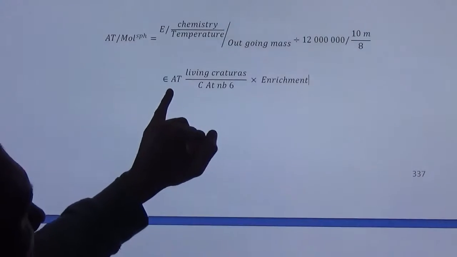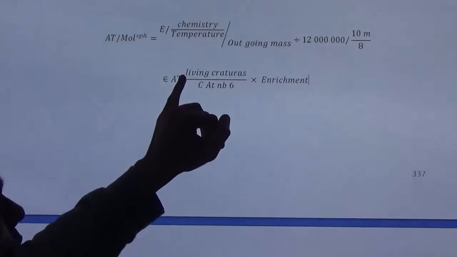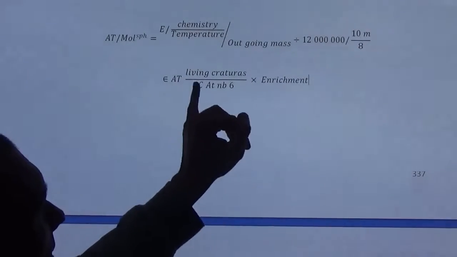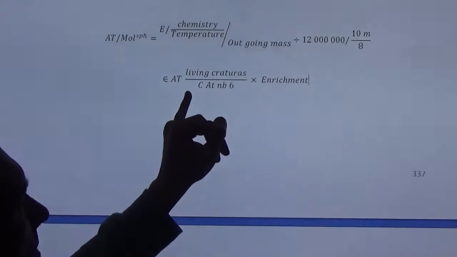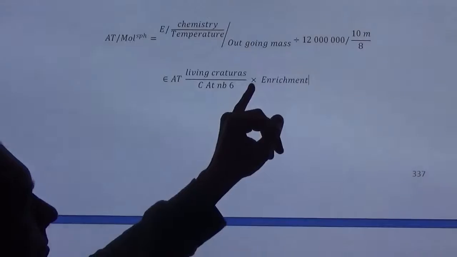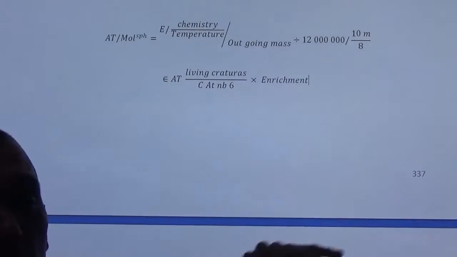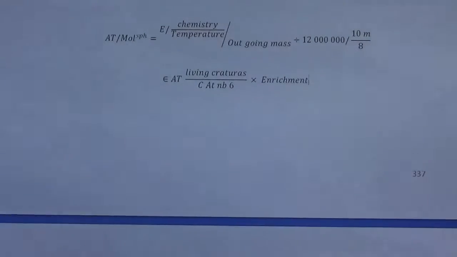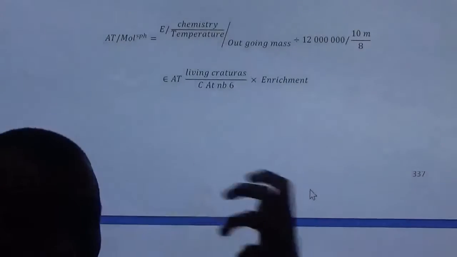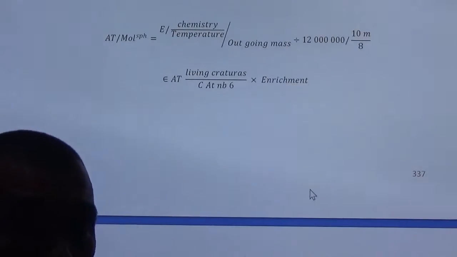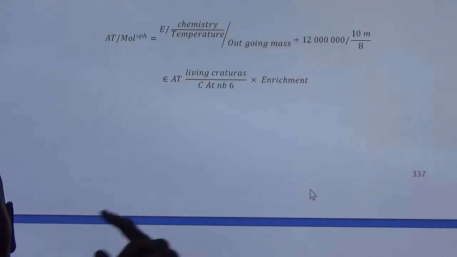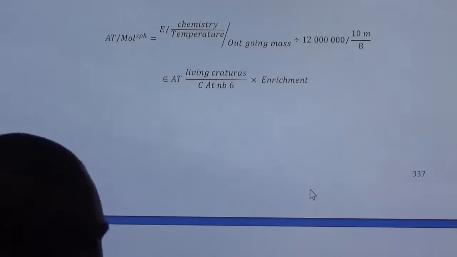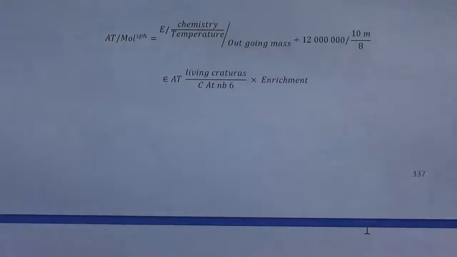And that is the element of the atoms, which is all living creatures, divided by the atomic number 6, carbon, times all the enrichment in nature we know about, so currently know about. But when we take this physics into reality, like I have done with plants, well then we're gonna enrich that even a lot more than even Greenland sharks and everything.